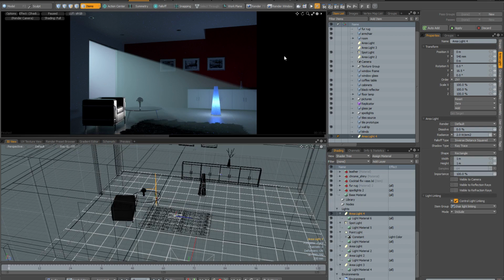And so I hope this really illustrates how much control and power you've got with lighting alone. Without making any changes to textures, to layout, you can create a completely different atmosphere simply by changing your lighting.